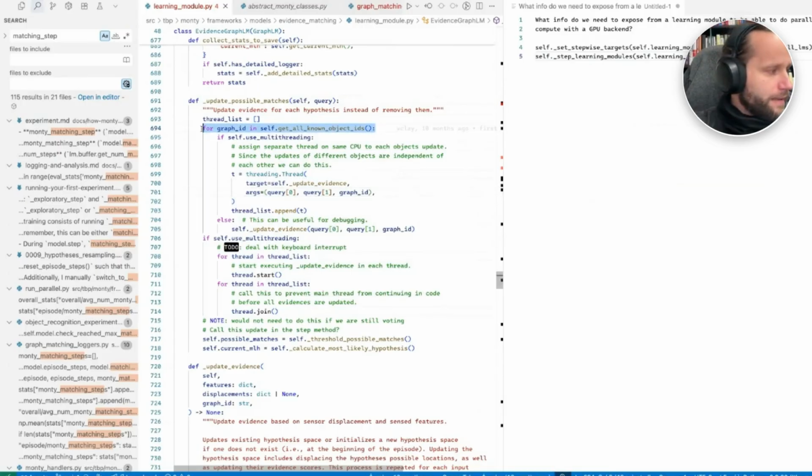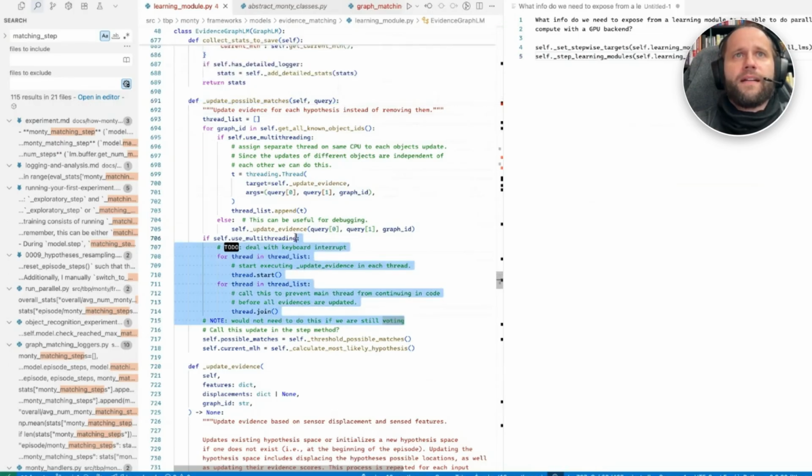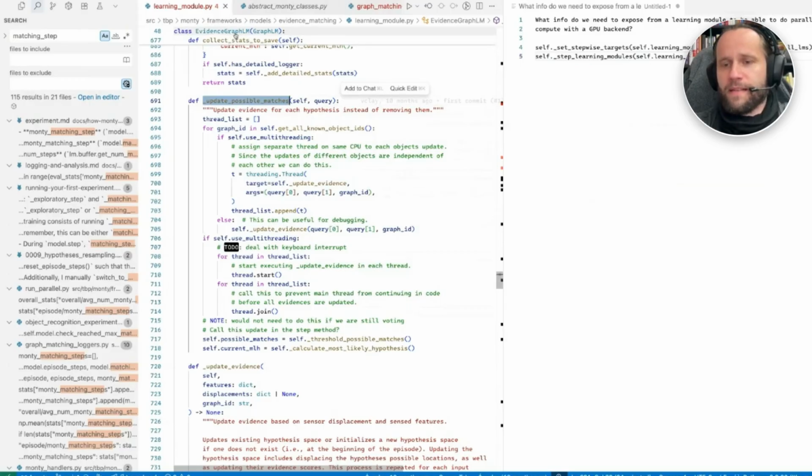Because this method is called for every learning module, I for sure have to have a for loop somewhere for every learning module to call this method. I can't say call this one in parallel for every learning module. This for loop can be parallelized across graph IDs, but this method is not yet parallelizable across LMs.